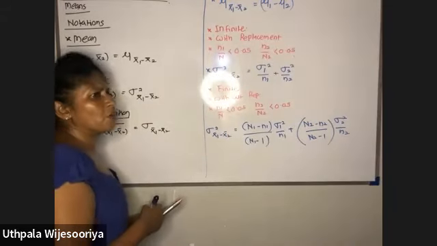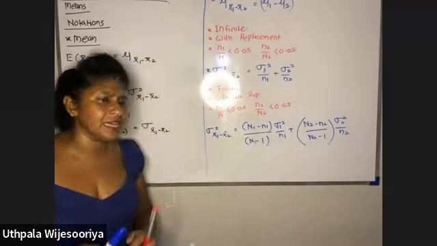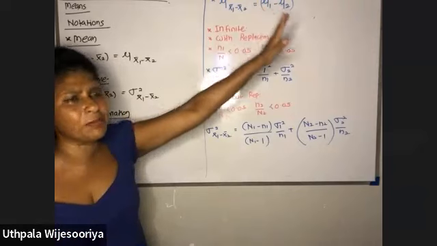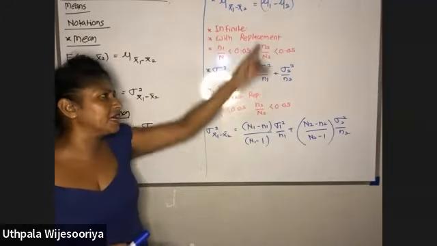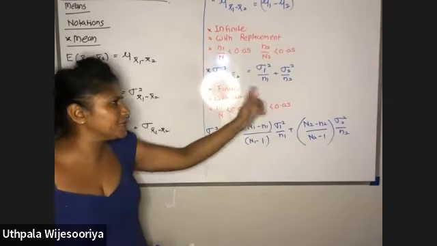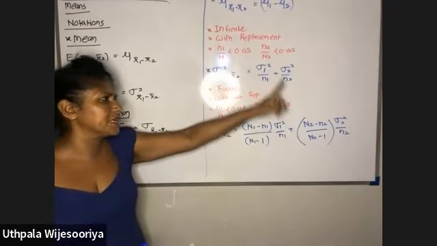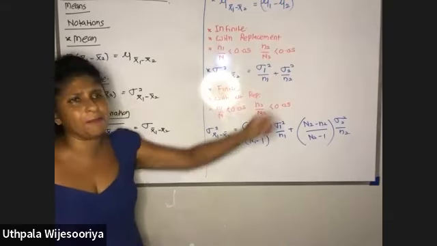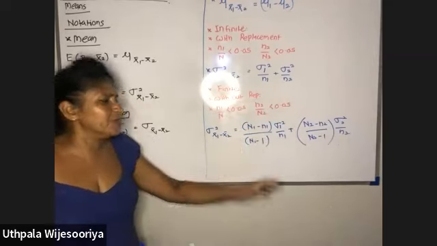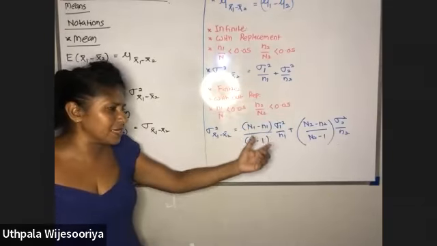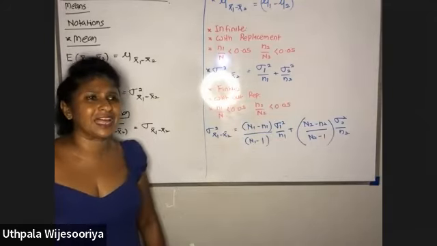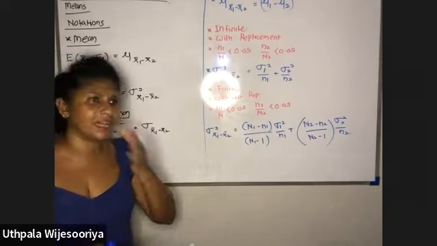As I said, what are the common properties? For a single sample, the mean of the sample means is equal to the population mean mu. Here, it is mu 1 minus mu 2. What is its variance under the first three conditions? Population variance over sample size. So here, population variance 1 over sample size 1, population variance 2 over sample size 2. Otherwise, under any of those conditions failing, we have to take the population variance over sample size multiplied by the respective correction factor.